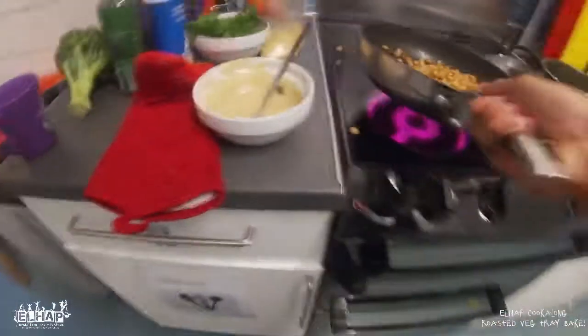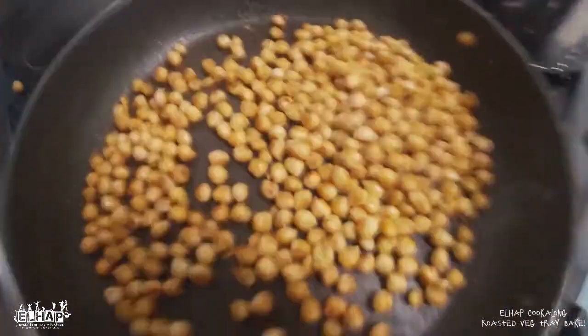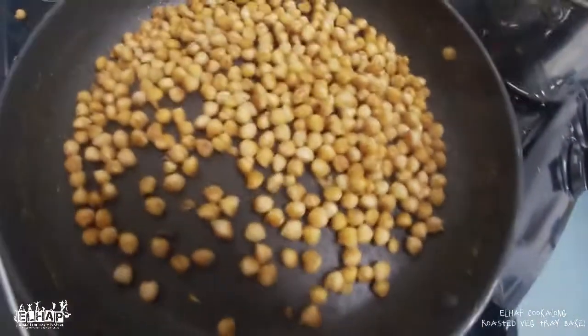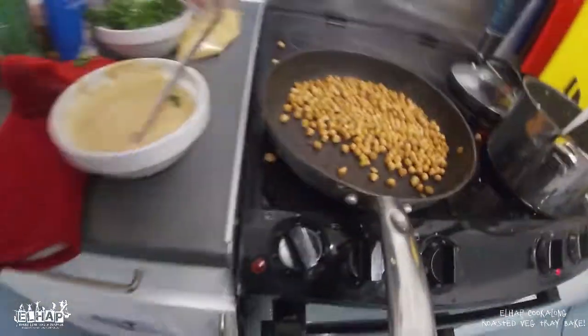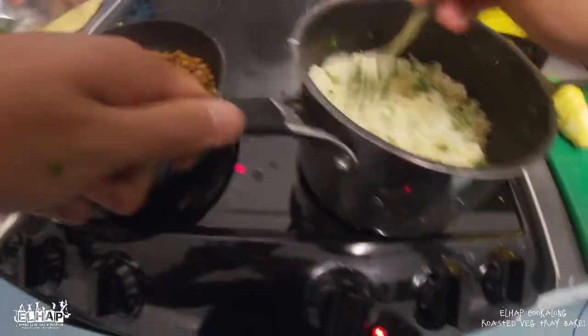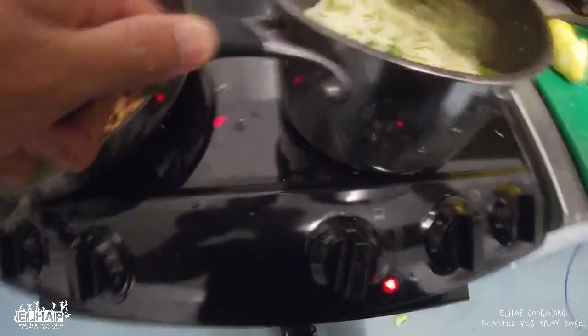So the chickpeas have been going for about 10 minutes now and they look just about done. So I think for me, that's the kind of colour you want to go for. They're popping, they're singing, they've got a nice little crust on them. So that's where I want to go. So I'm going to turn the heat off on that, like so. The couscous is just looking fantastic and I'm sure it's tasting fantastic.